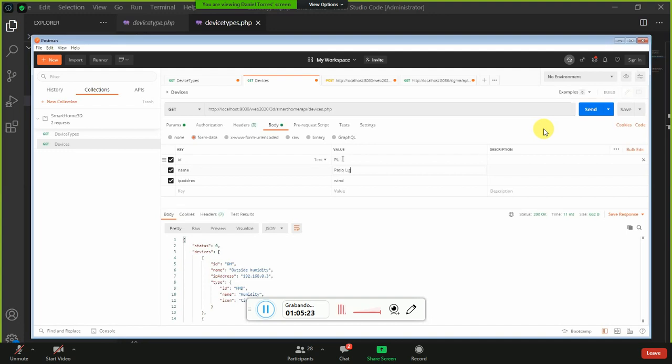There's going to be a light sensor in the patio. IP address, 192.168.0.4. Okay, I'm not going to send it yet. Actually, I need type ID. I'm not going to send it yet because I haven't done the backend correctly.